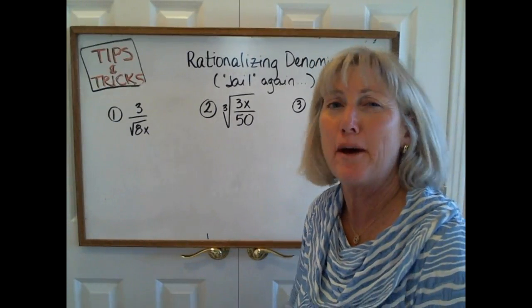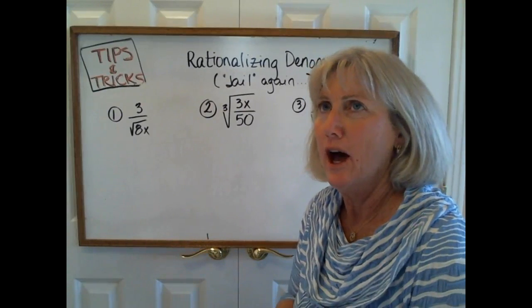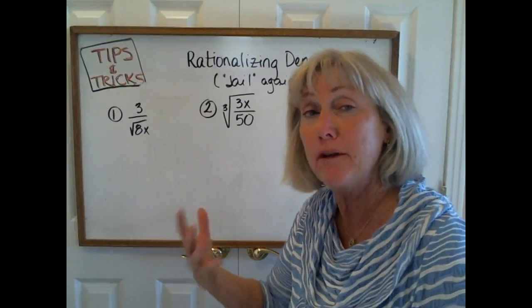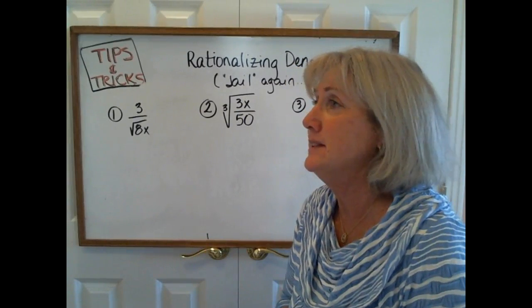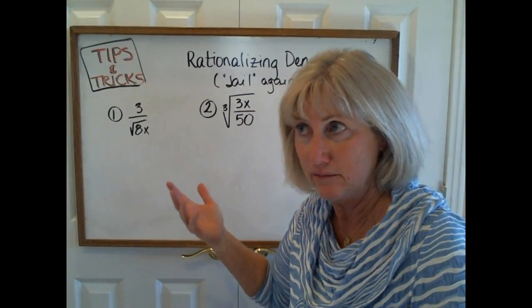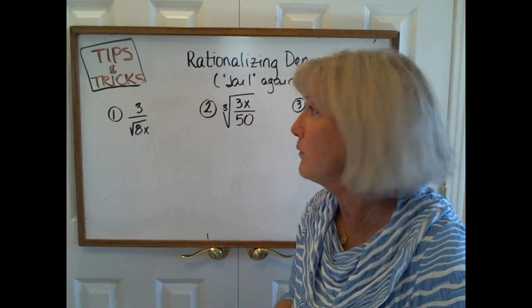So you're going to hear me talk about math gods here. Math gods are people who make up all sorts of rules that we need to follow, and they're sitting out there making these rules, and we have to follow them. Some of them are reasonable. Some of them are, we can't divide by zero, and that makes sense because if you put that in your calculator, you get an error. You don't really know what it is.